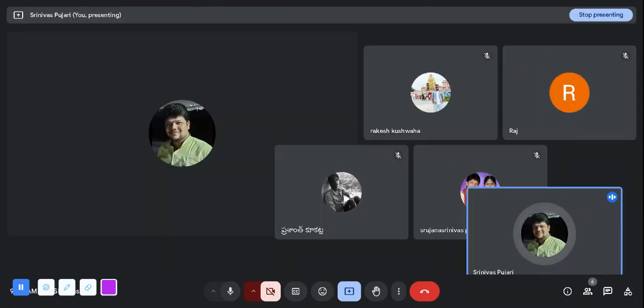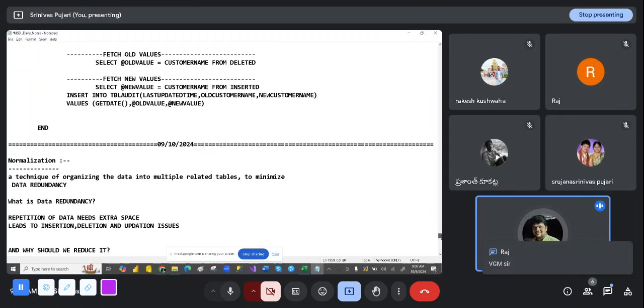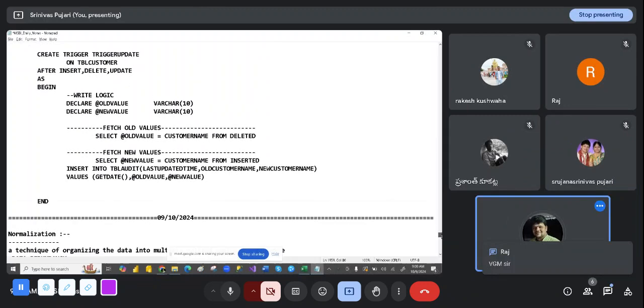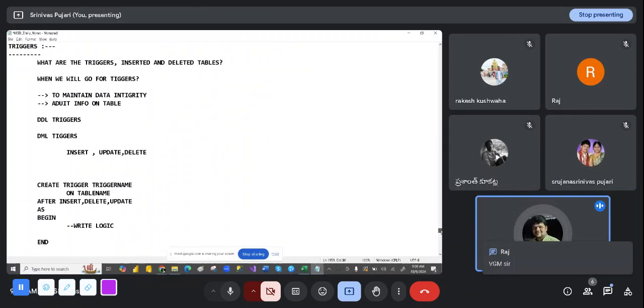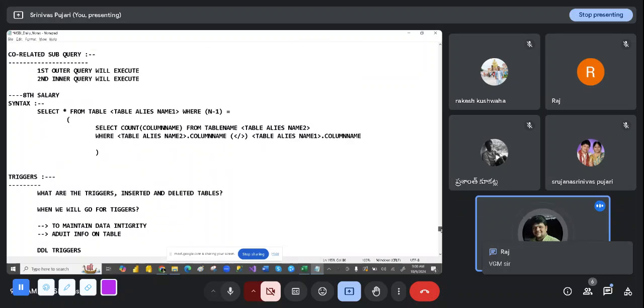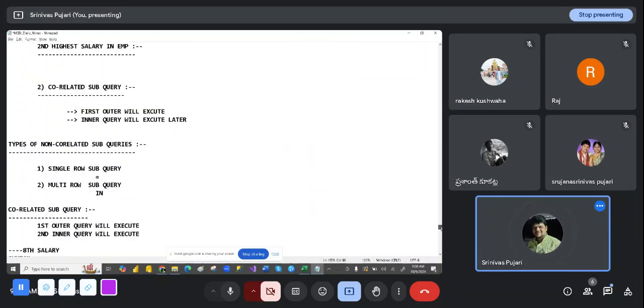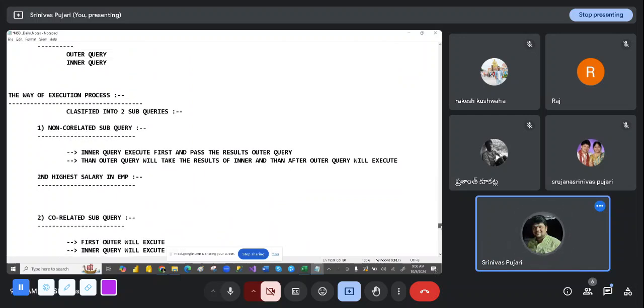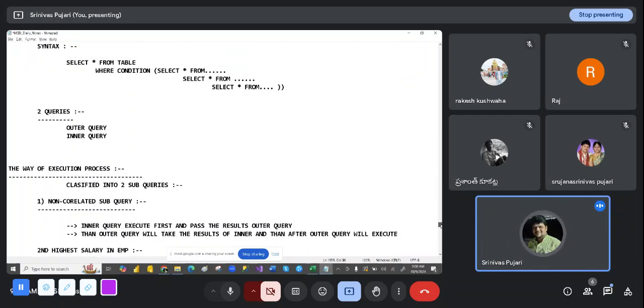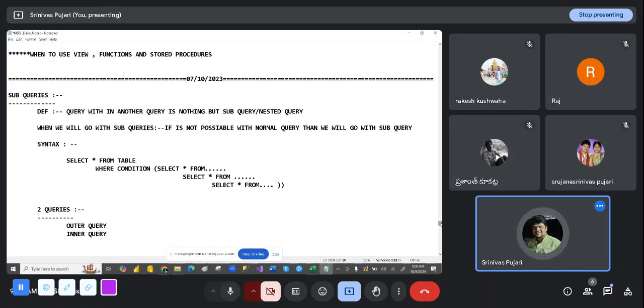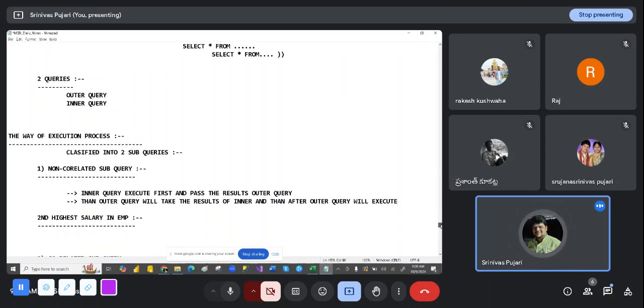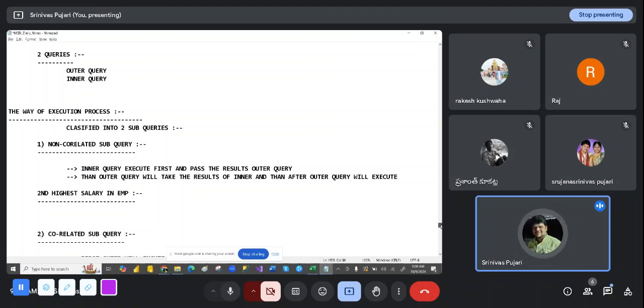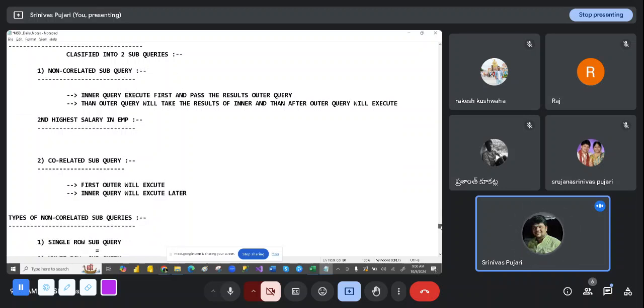Okay, so in our last class we discussed triggers and subqueries, right? Correlated subquery and non-correlated subquery, and the types of queries we call subqueries. We also saw the differences between the correlated and the non-correlated subquery.